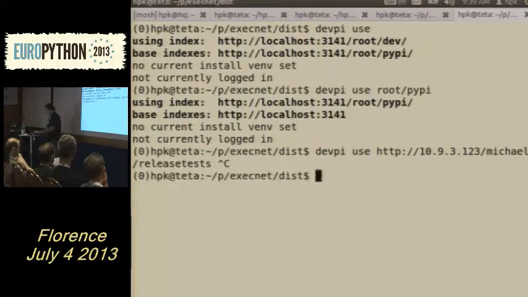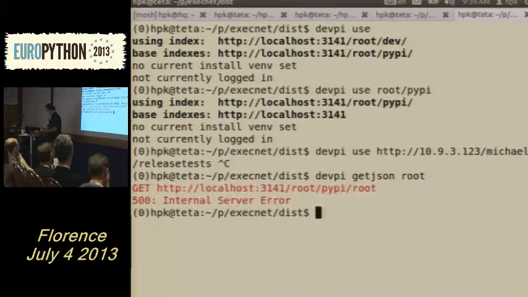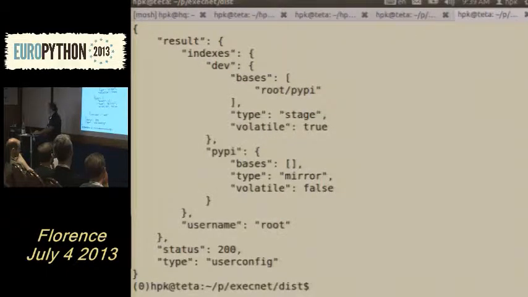And I also showed that when I do something like, for example, get JSON root, like this, then you get the JSON, so you can have tools that go to this JSON and do something with that.